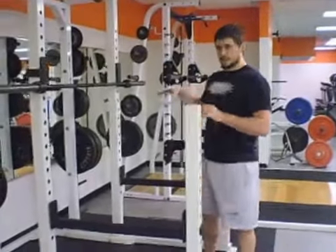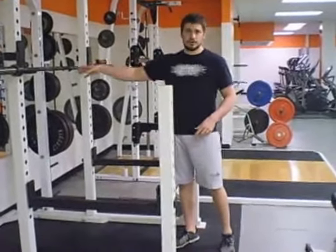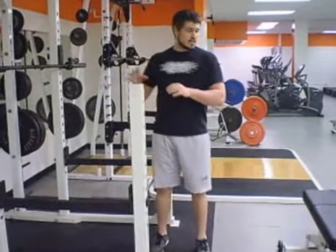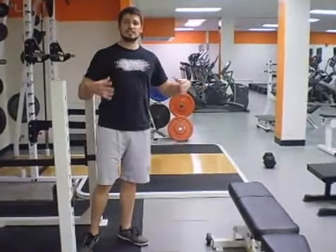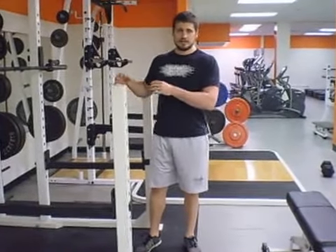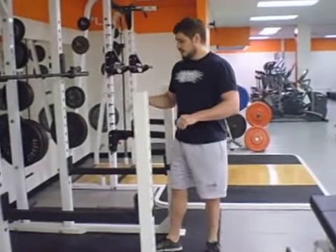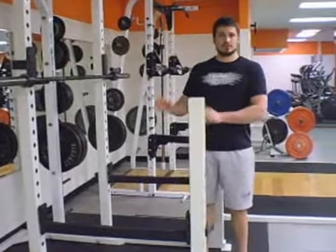The first exercise is the squat. You can do body weight squats, you can use a bar, do lunges — really any leg exercise. I've got a certain amount of equipment set up, so pay attention to what equipment you have. If you don't have any, I'm going to give you options on each exercise you can substitute in. Try to stay within the same template of legs, upper body pushing or pulling. So here we'll have squats — body weight, barbell, lunges, or possibly deadlifts.